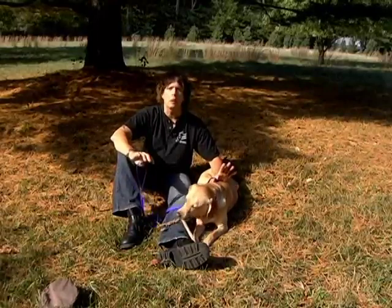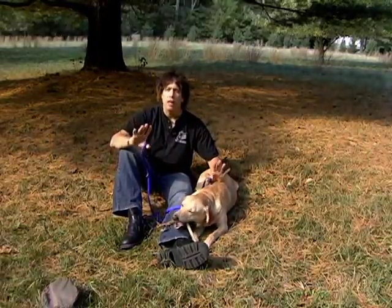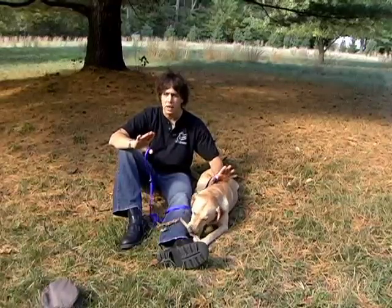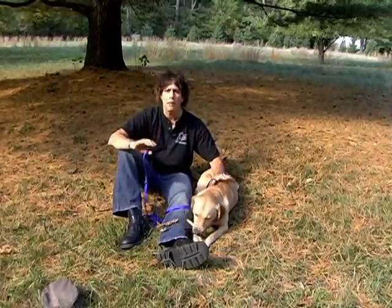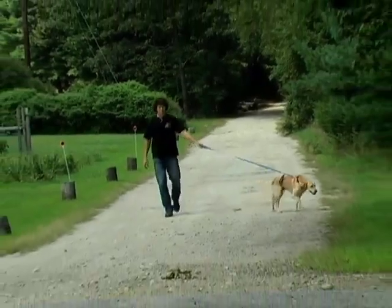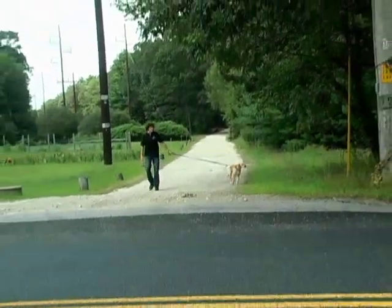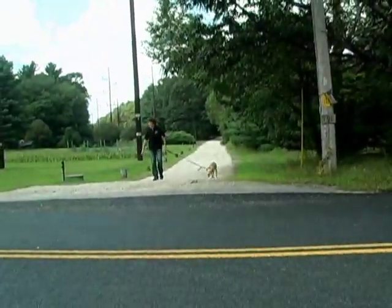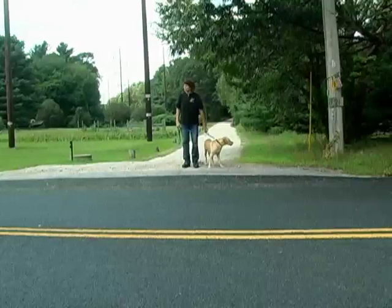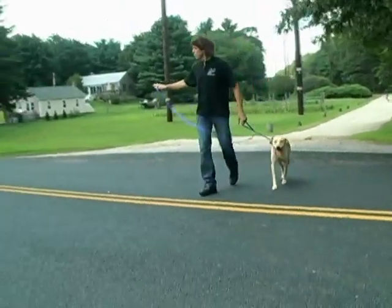With its many applications, the ProLeash is the most versatile dog leash that you'll ever own. Two common problems that dog owners face are your pet moving uncontrolled while riding in the car, and crossing a busy intersection with your pet. The ProLeash can help remedy these potentially dangerous situations. When walking in busy traffic or city walking, the ProLeash provides the best control available. In this scenario, May and I approach a heavily traveled road. The second handle of the ProLeash allows me the confidence to keep her close, while allowing me to watch for oncoming cars.